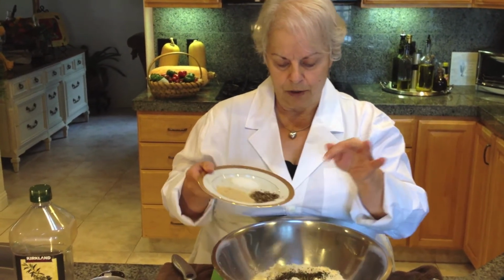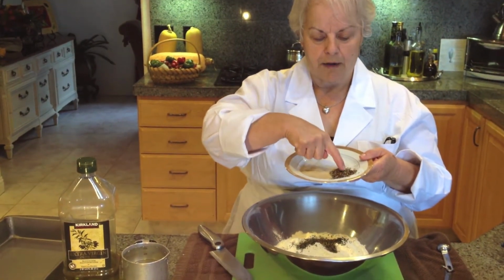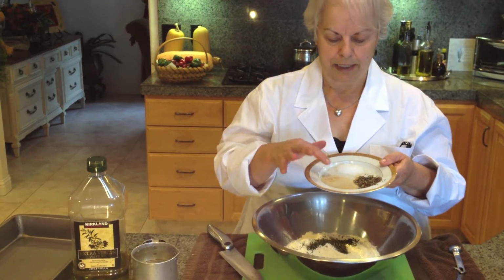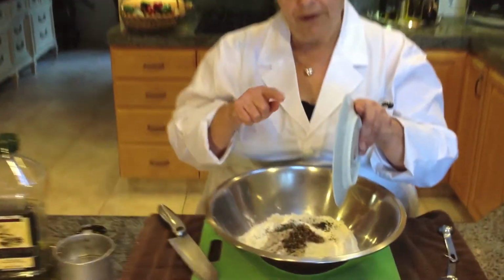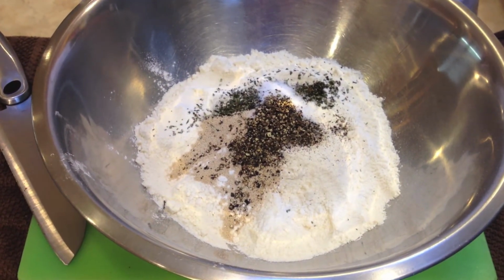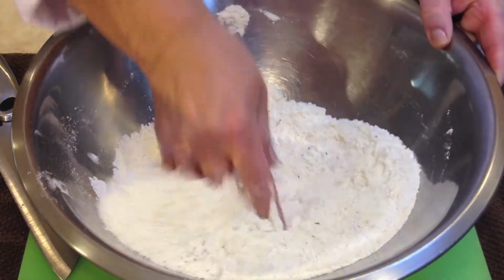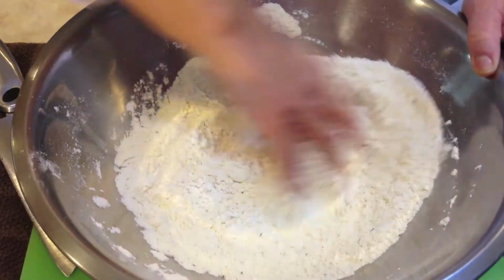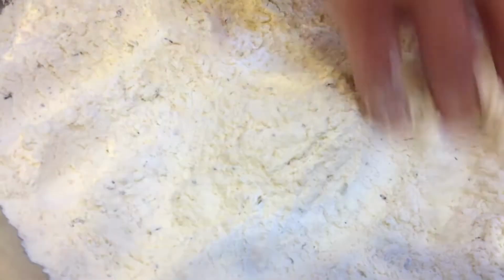So once again, what are the proportions? It's 1½ teaspoon of the black pepper, 1½ teaspoon of the dry yeast. This is the Red Star dry yeast. And 1½ teaspoon of table salt. Okay, so put everything in there. See? So what I do is I just go with my clean hands, when I just washed them, and I mix it. So it all blends in, you can hardly see it, but I can still smell it, and the flavor once it's baked is wonderful.